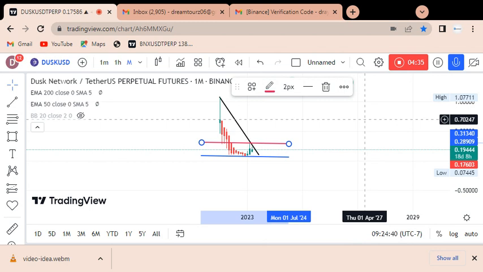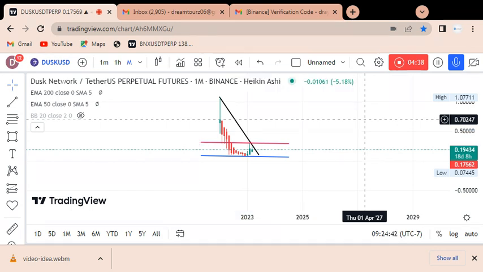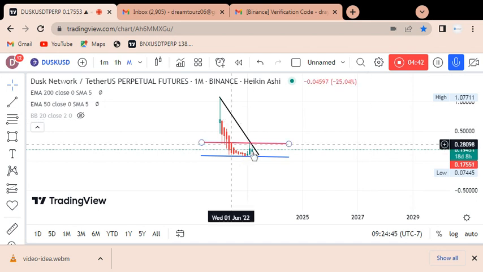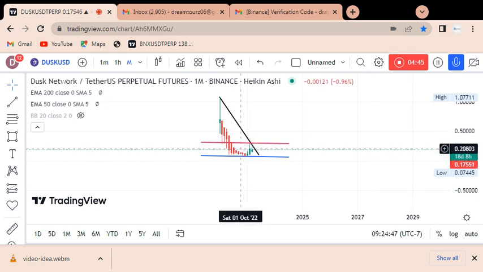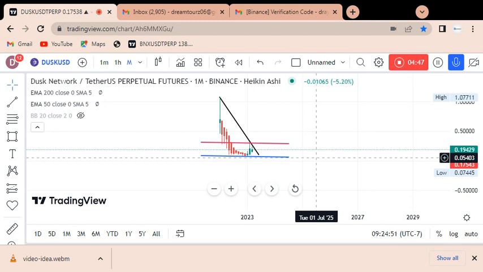Okay, now this is a setup. This is what we've been trading on this zone. We've been trading Doge on this zone for a very long time. So now this is the overall trend. Where is price going right now? Price has hit the red line, which is our resistance. So where is it going to go?